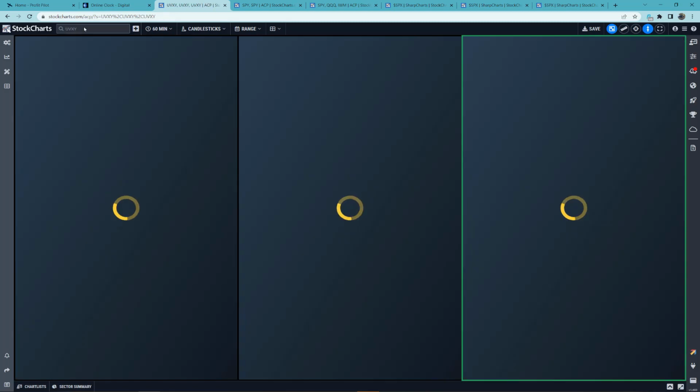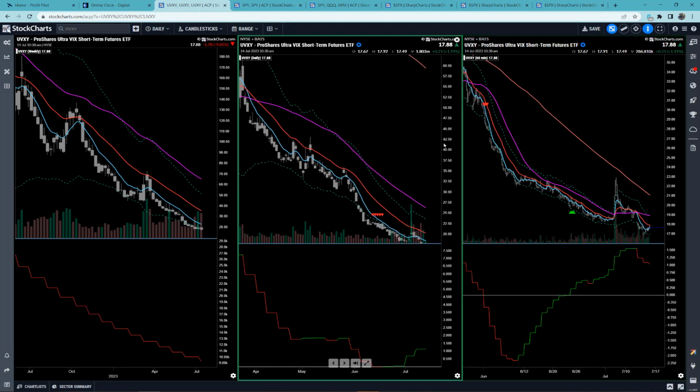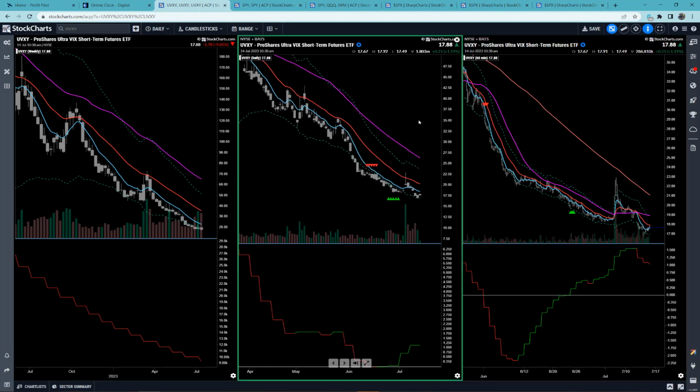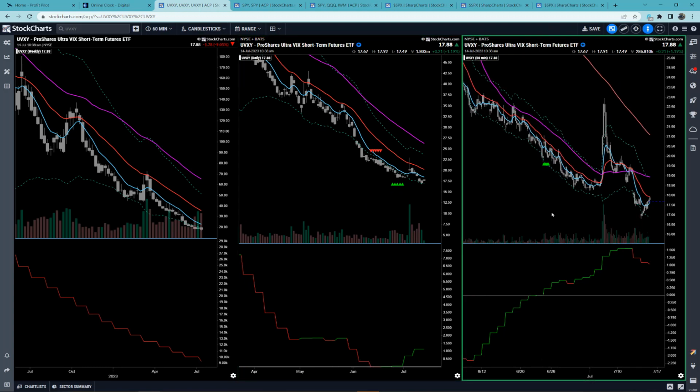And if we look at the UVXY, there's not too much to work with here. I have been noticing volume is increasing, so there's a chance that people could be hedging with this. They're starting to see what's going on in the market, and they're like, well, how much lower can this go? And maybe I should just buy some insurance. And that could be one way to be looking at it. Again, you had the pop, ran right into these moving averages, just like you could see here and here and here. And then it came back down. So now we're just going to have to see if this is going to be a more legitimate pullback. Are we going to start seeing something here? Yes, the Moxie indicator is firing, and we could be having some trampoline moves here on the hourly chart. So just something to be aware of.